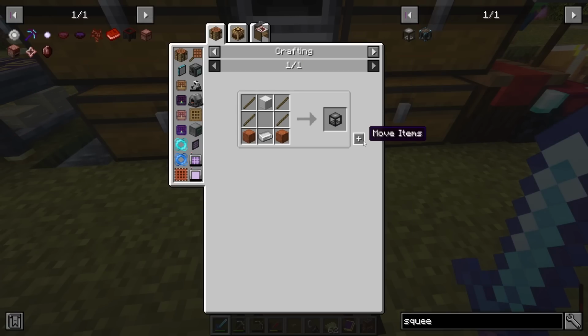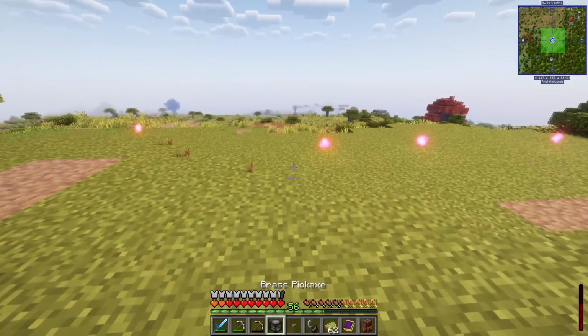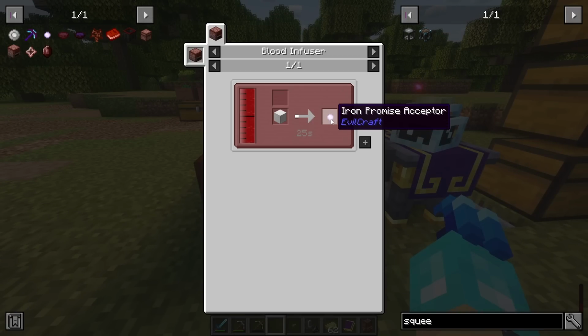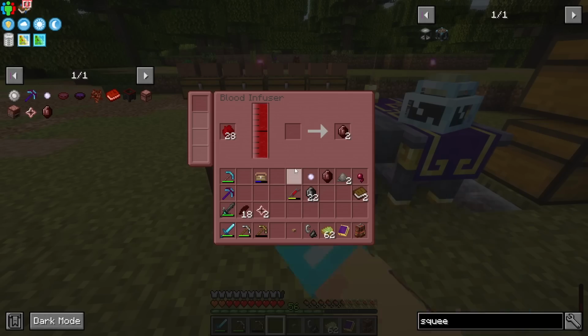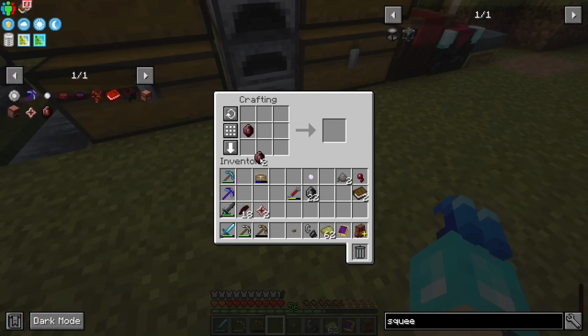So we're gonna need ourselves a squeezer here as well, so I'll go ahead and grab that. This is from Integrated Dynamics, but it's gonna make it so we can crush down some of these dark gems here. So I went ahead and grabbed us one of these iron promise acceptors. It just takes a block of iron and 25 seconds, just a little bit of time basically. So let's do that, and then make one of these as well.